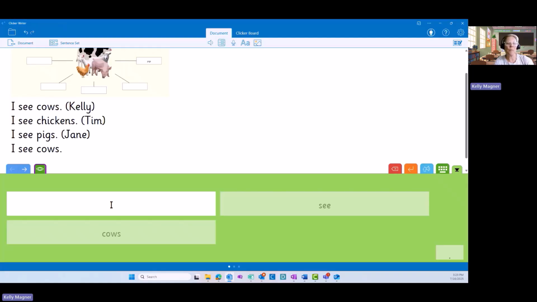Today, we looked at just some of the ways Clicker can support predictable chart writing. It's important to transfer students' ideas from predictable charts to their independent writing, and Clicker can support your students and make writing more accessible. Watch our entire webinar on predictable chart writing in our Clicker Learning Hub, which you can find on our US website.